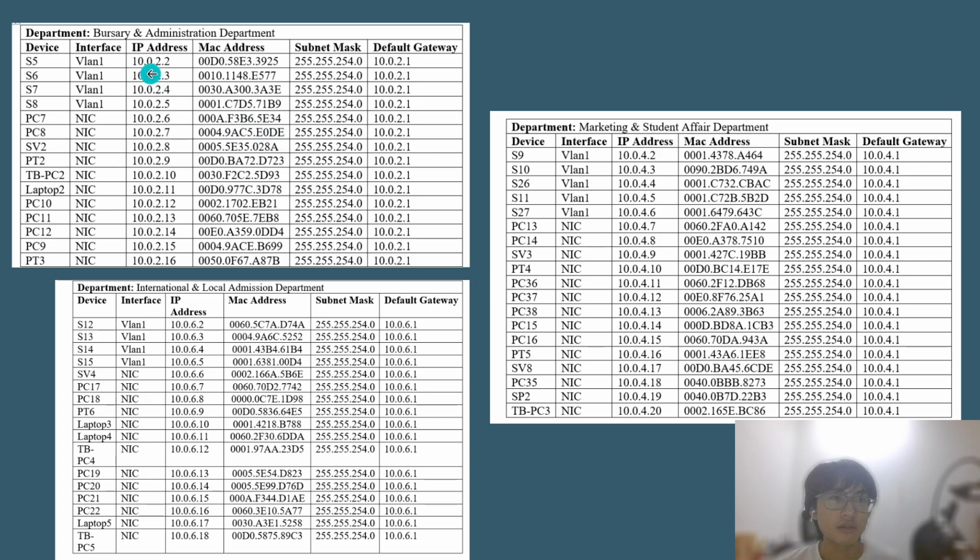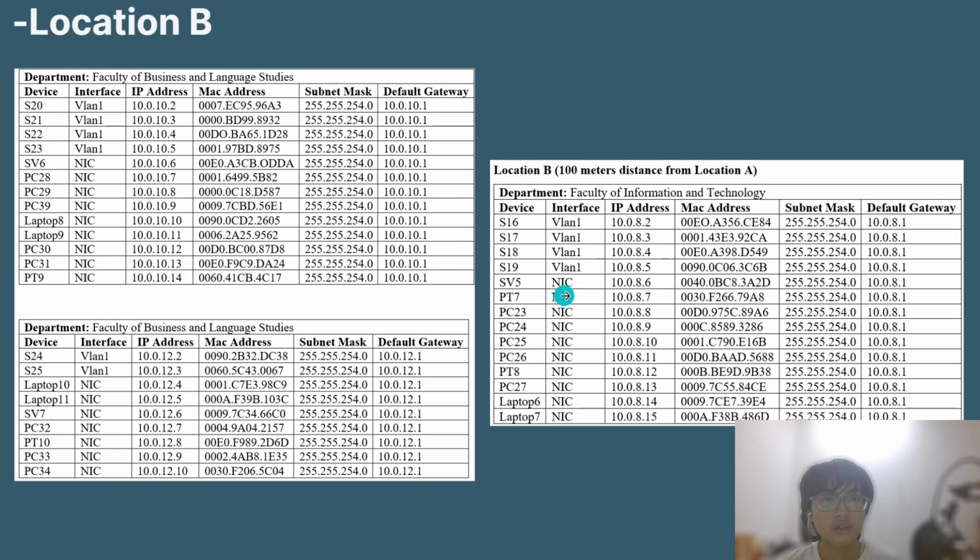This is the table of other departments, which are bursary and administration department, international and local admission department, marketing and student affairs department. For location B, we have 2 departments: Faculty of Business and Language Studies, and second is Faculty of Information and Technology.